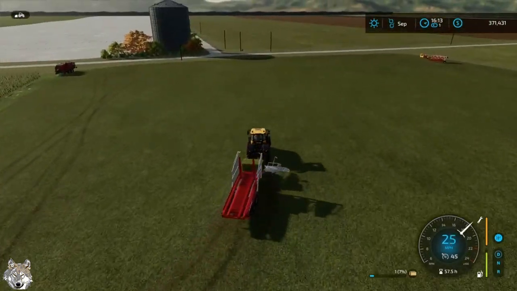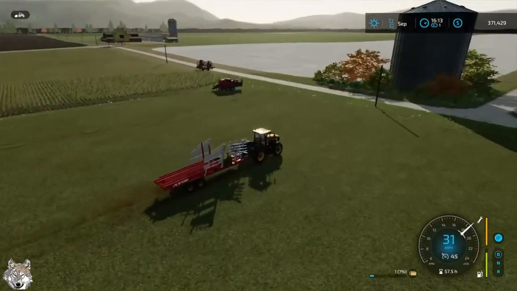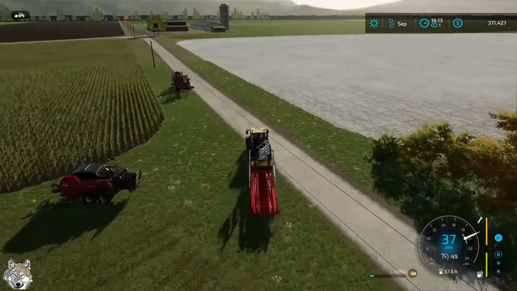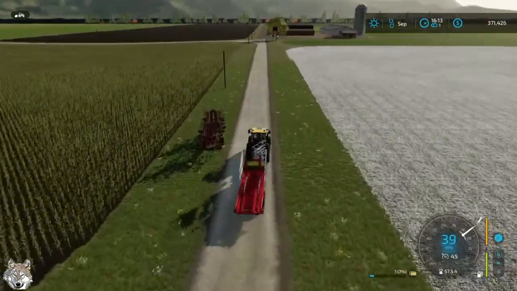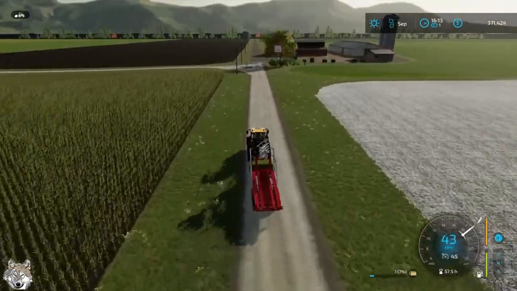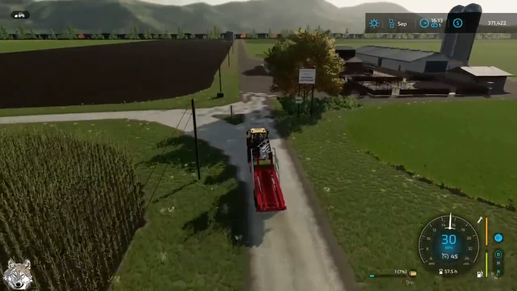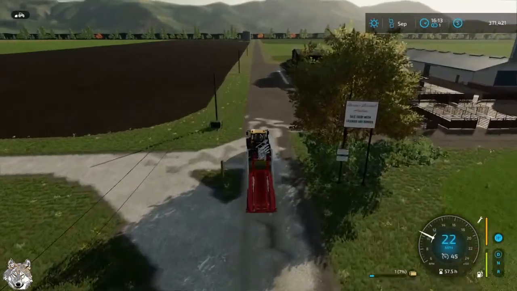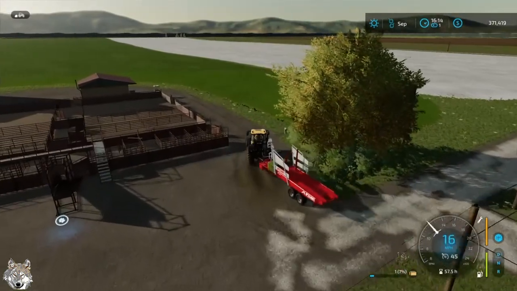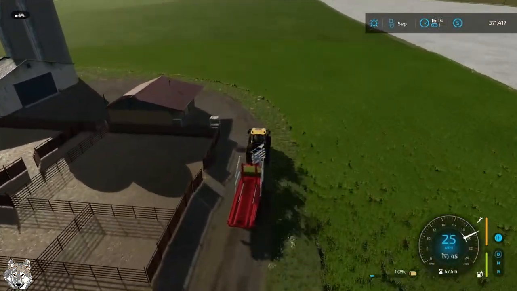Now we gotta get our roller. Take it back to the shop. Field 25 is ready for seed. I think I'm gonna go with... what shall we go with? What shall we do?